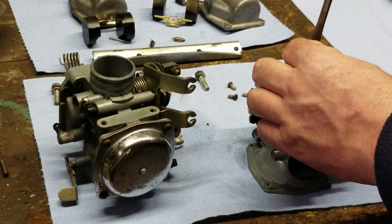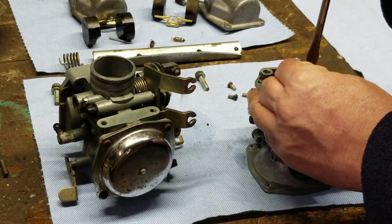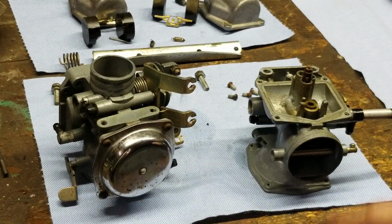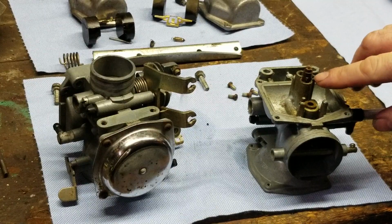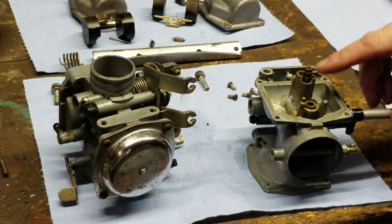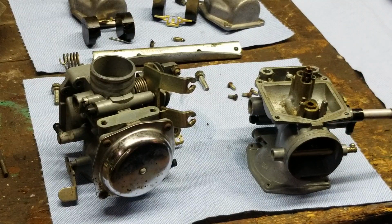What's the difference between the two? Difference between the two is that one is your main jet from half throttle to full throttle, and that's basically quarter throttle to idle to quarter throttle. So from quarter throttle on would be the main jet. That jet does not want to come out of this carburetor.